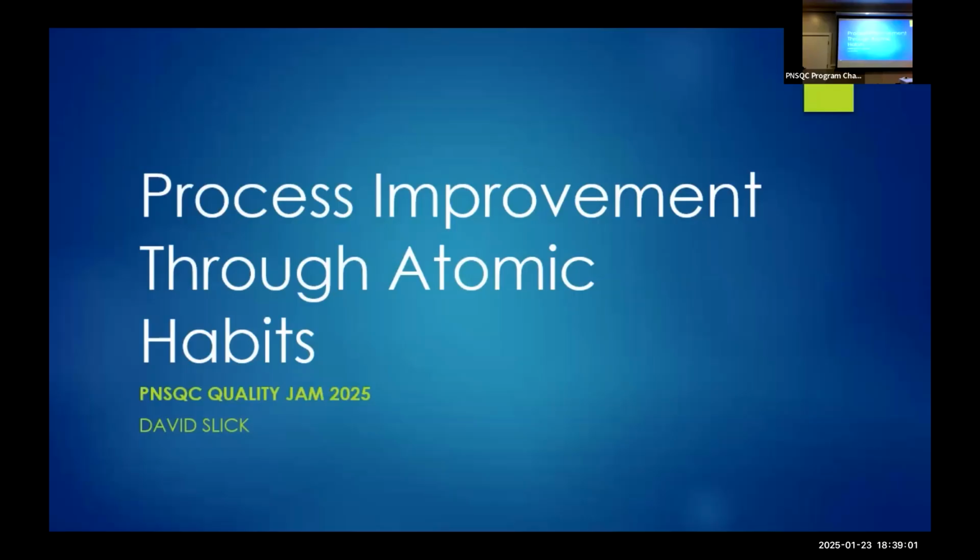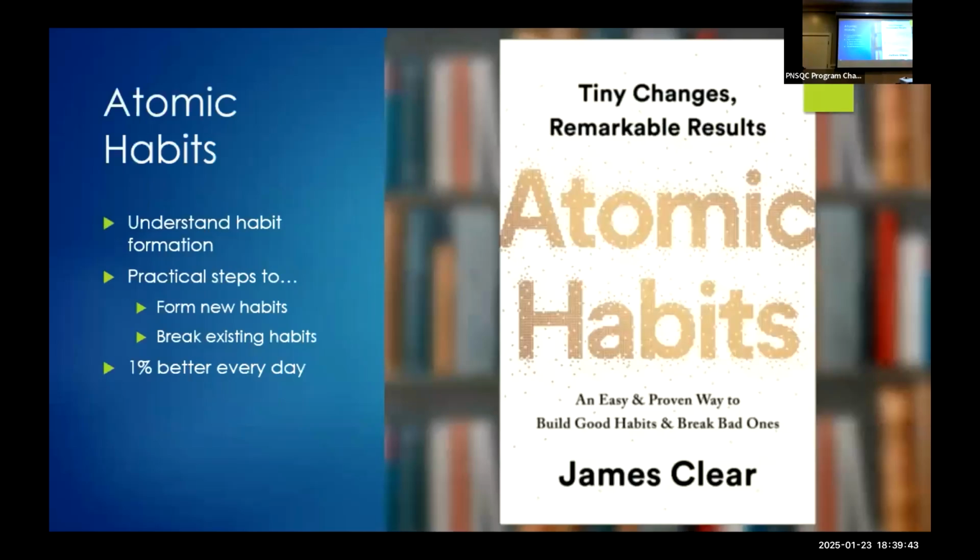David Slick. I've been a software and quality leader for quite a while now. And as such, like many of us, spend a lot of time thinking about process improvement, as that directly relates to improving quality. I came across, as Phil mentioned, James Clear's Atomic Habits several years ago, and was struck by some of the parallels that hit me while I was reading it, as how we can apply some of the same principles that he talks about to implementing process within the software context. So, share that idea with you.